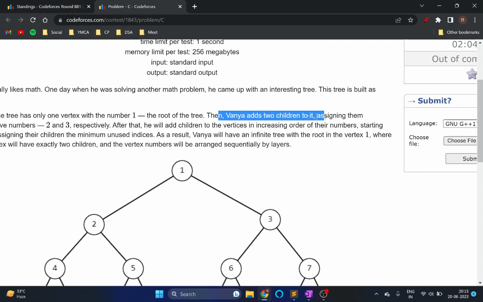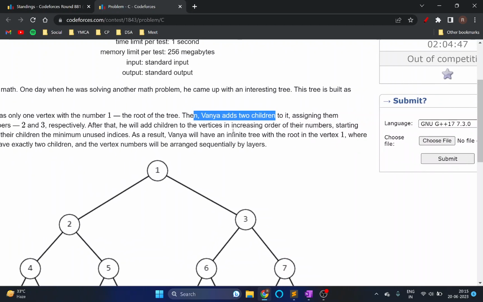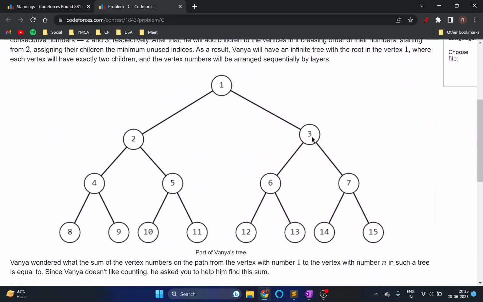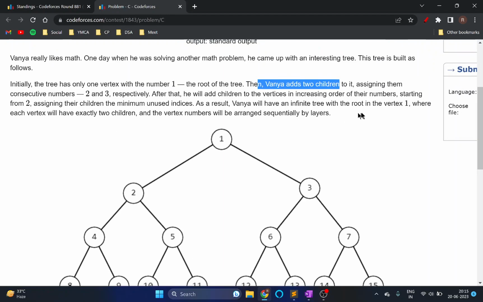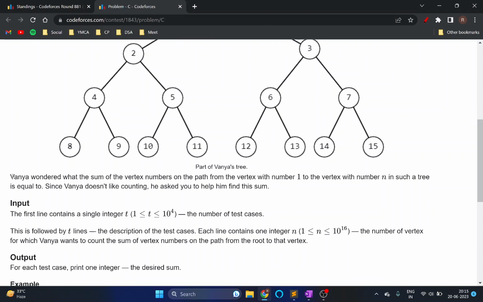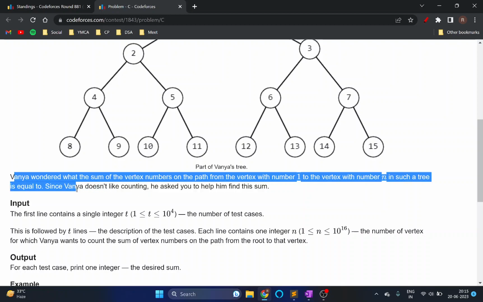Then Vanya adds two children to it, and so on. We need the sum of the vertex numbers on the path.